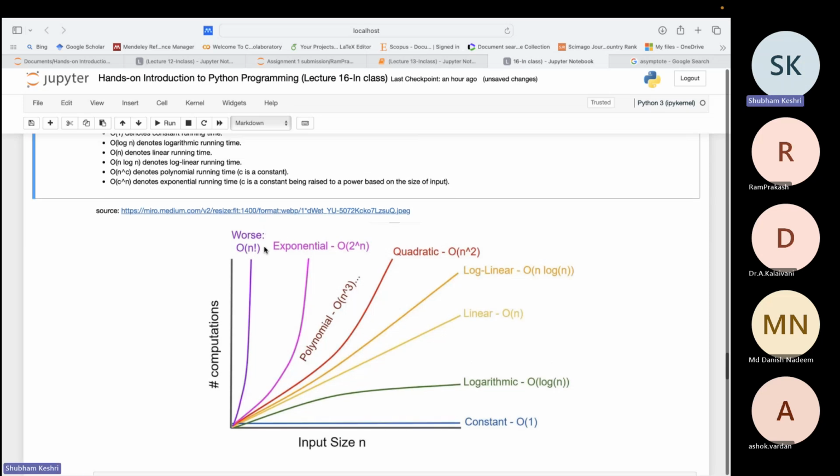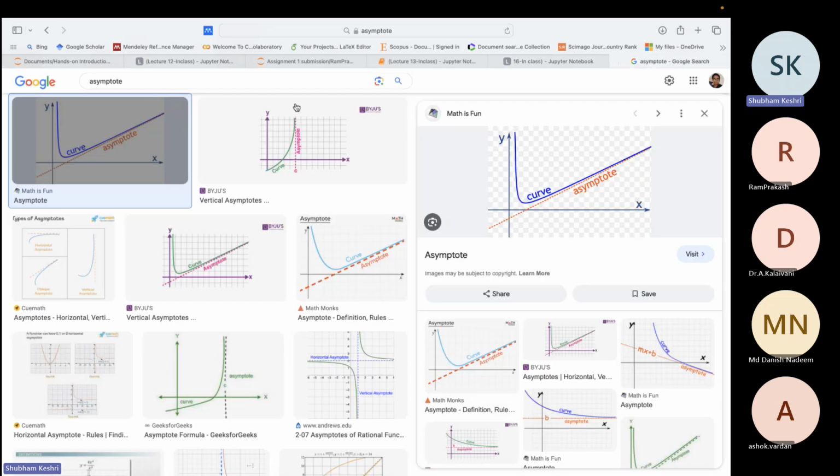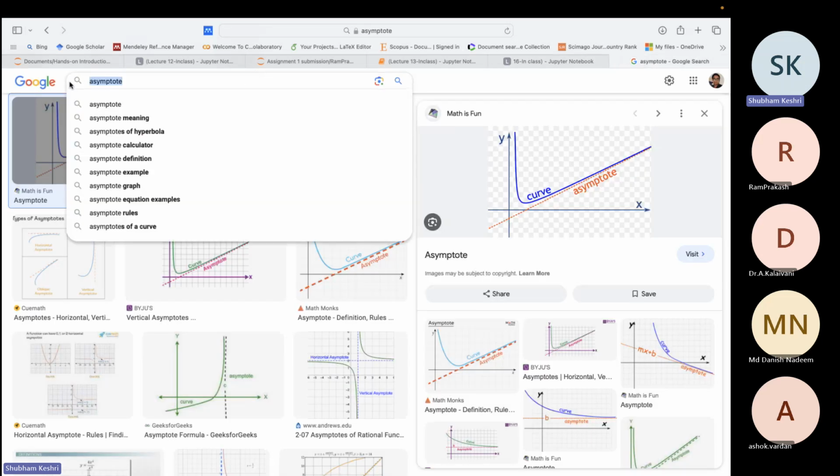And when you learn about these topics more, you will see there is something called NP hard problems, and there are classes of problems. It is a very interesting topic, a bit mathematical, but very interesting. There is a YouTube video which I saw, which was very good. I'll show you the link of that YouTube video as well.